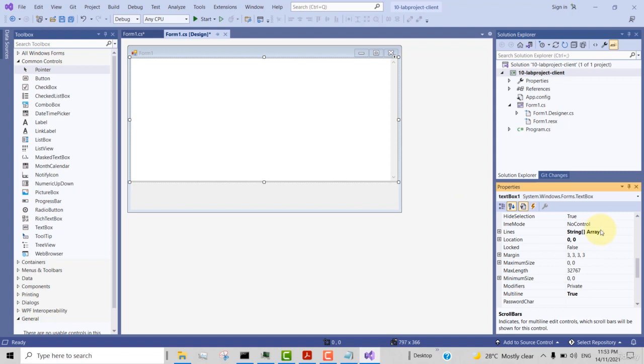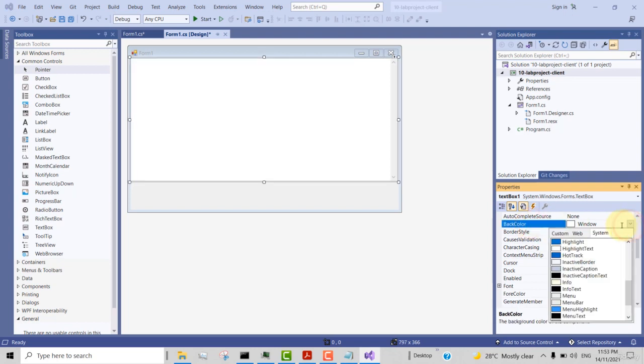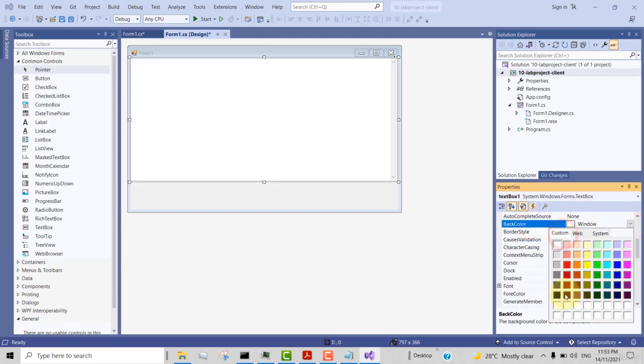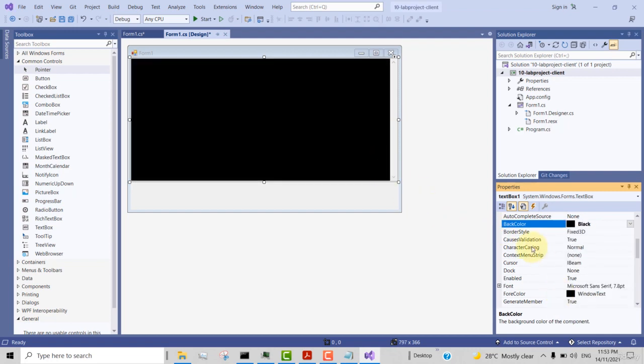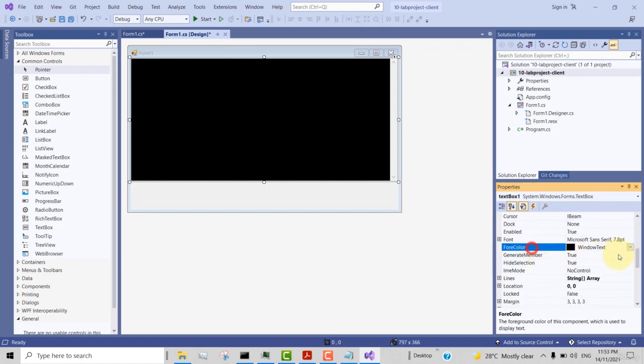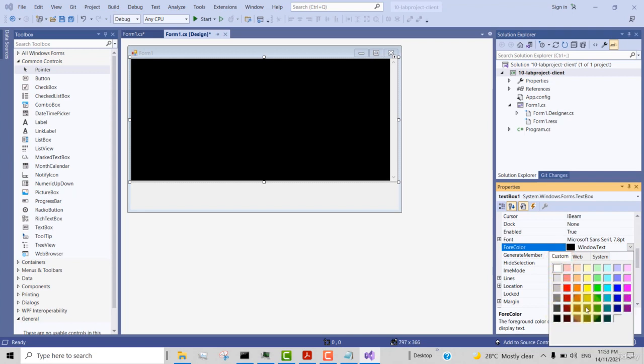So we resize it first and then we scroll up to look for back color. Over here, click on custom, click on the black color. So now it should be black and the text color should be the fore color. Click on this, custom, click on the lime green here.